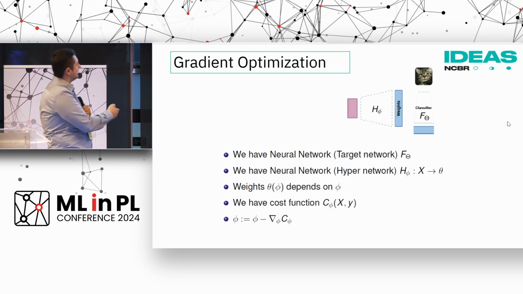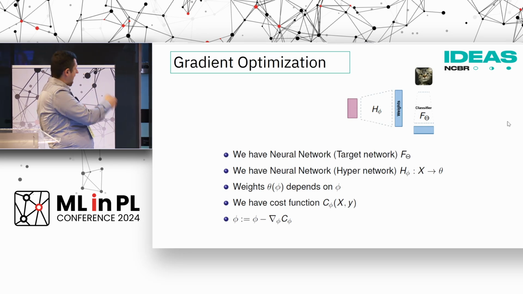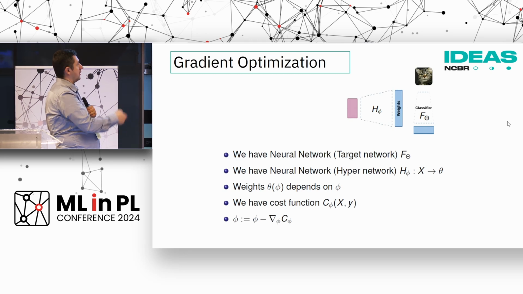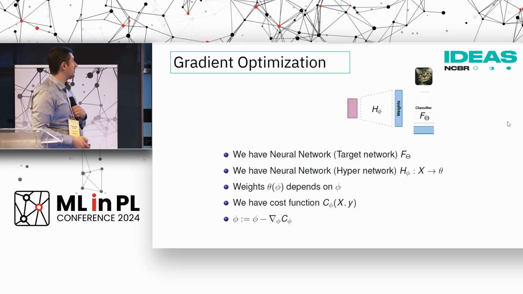So hypernetworks is the paradigm that uses two neural networks. The first neural network, we will call it the hypernetwork, has trainable parameters. And the network produces weights for another network, which we call the target network, which is not trained by gradient descent because the weights are directly produced by the hypernetwork. Here I want to visualize, for example, you want to construct some classifier. So to the target network go the elements which we want to classify, cats or dogs. And we have a hypernetwork which produces the weights to our target model. So the concept is quite nice.